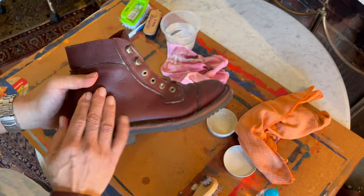So the next step is to condition the boots, and I use mink oil in liquid form because I think this leather is actually quite oily. In order to do that, I'm just going to use my hands and liberally put it on the boot as I go. Shake it up. So I'm literally just pulling it on my fingertips and just rubbing it on.